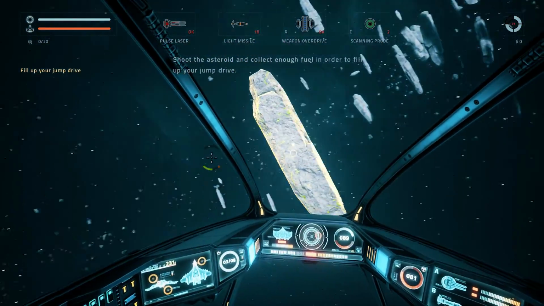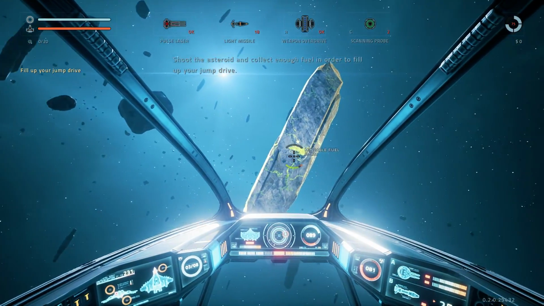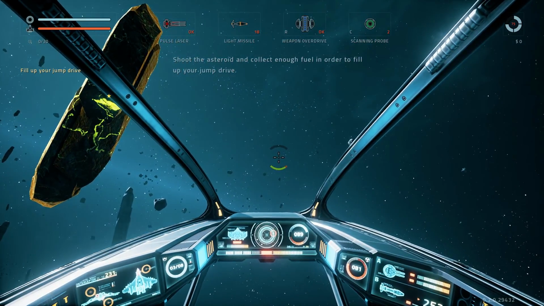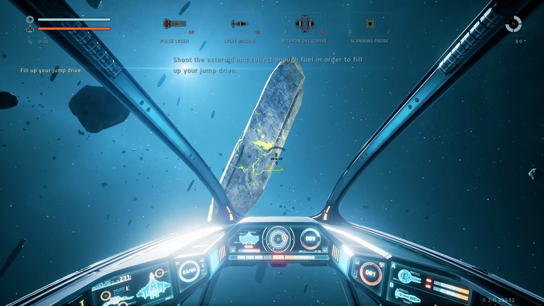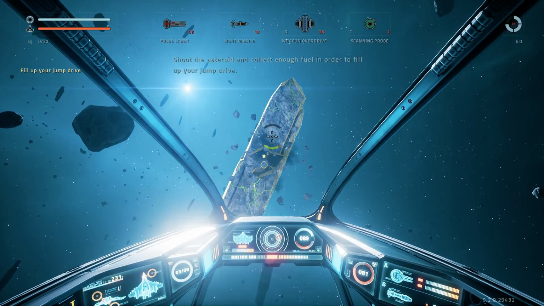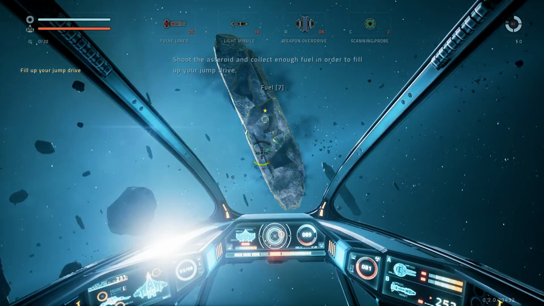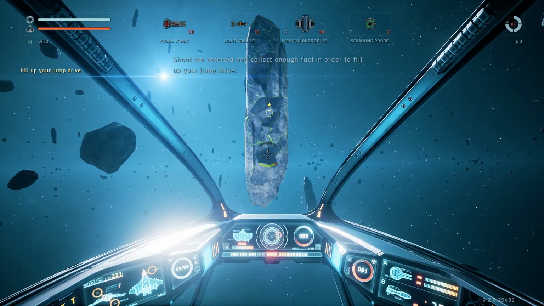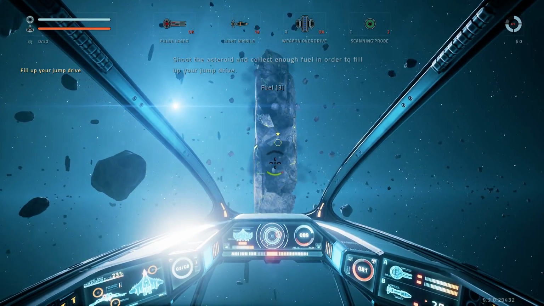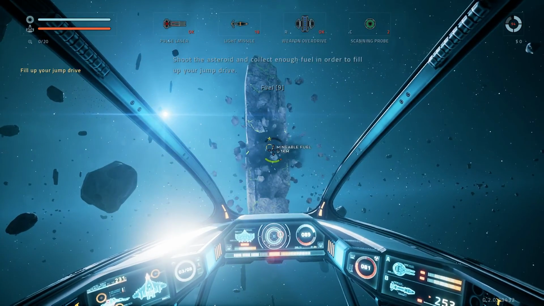Okay, shoot the asteroid and collect enough fuel in order to fill up your jump drive. Number went up to 89. No, the 81s I'm looking at, the further bottom right. Let's see what happens here. And it's still at 81. Oh, I see. The very top right corner of the screen is my fuel.